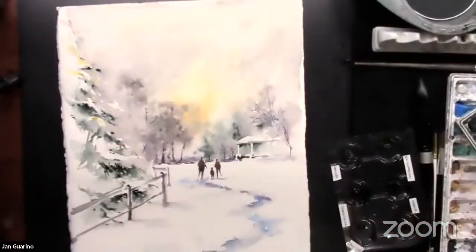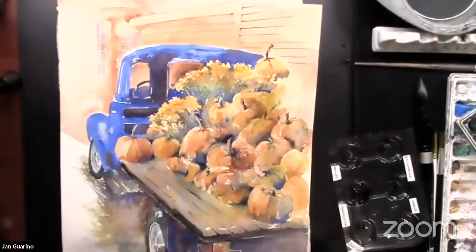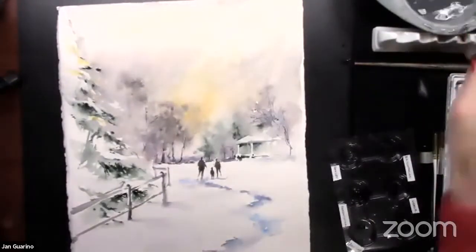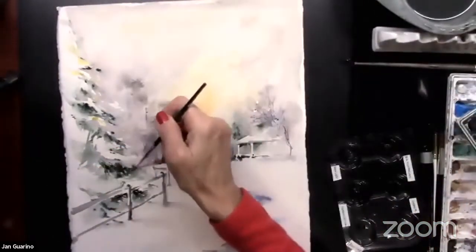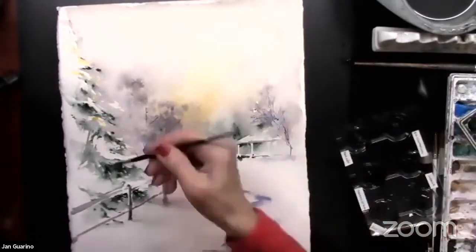Oh, and I have a painting that I want to show you that is a very good example of how blue and orange complements work. I'm just going to put this here. It was a photograph I took in Vermont on a workshop that I gave, but look at how beautiful the blue and the orange sit next to each other. So that's just an example of how two colors sitting next to each other are so complementary and really do work so well together. And yet when they touch on your paper, they tone each other down. And so there's a really nice use of that.